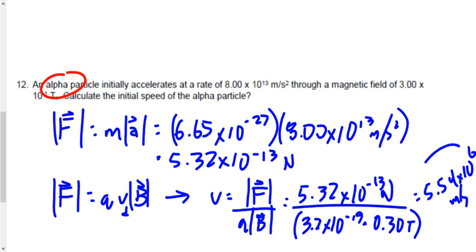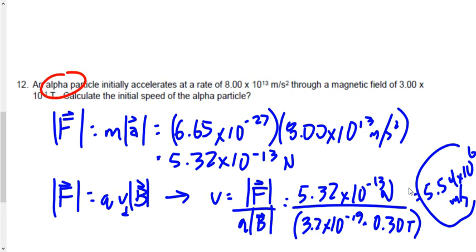meters per second. Is that a reasonable speed? What did we say a few minutes ago the typical speeds are? 10 to the 5, 10 to the 6. Could be a little higher, could be a little bit lower, but these are pretty typical, right? So you certainly get an answer that's in that range of 10 to the 5, 10 to the 6. Doesn't guarantee you're right, but your odds are pretty good that you're right if you get that value.